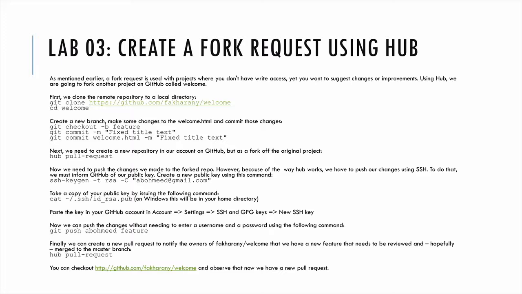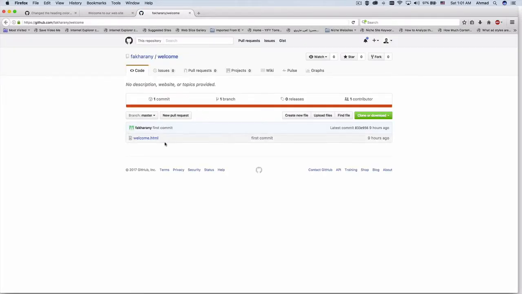Now, for the sake of this lab, I have created another GitHub account under the name of Fakharoni, and I have created a very simple single-page website which is called Welcome. Let's have a look at this GitHub repository. Okay, as you can see, it's a very simple website with just one page, welcome.html. And as you can see here, I have no pull requests till this moment.